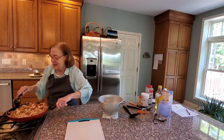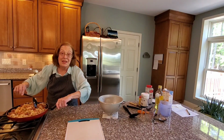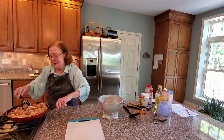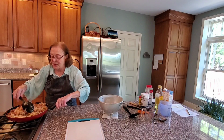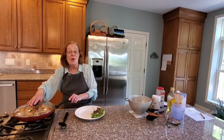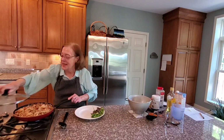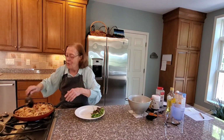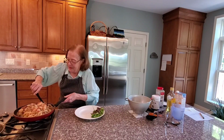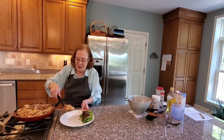One delicious fact about this dish is it seems to be even more delicious the second day, when all the spices and everything have been in the fridge overnight and they've soaked in flavor even more. This has been warming on low heat for about 3 minutes, stirring occasionally and warming up everything together. Going to turn off the heat and serve up our dish.